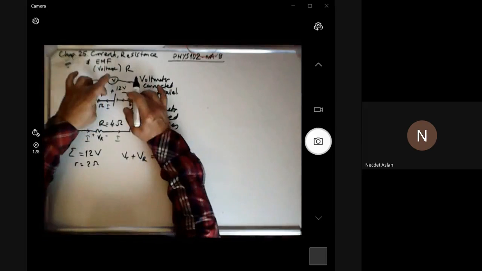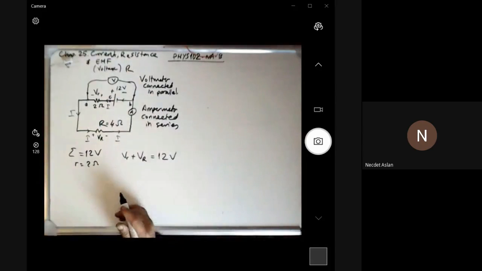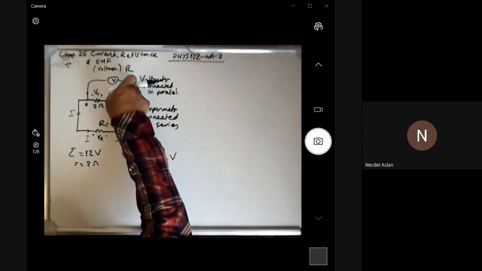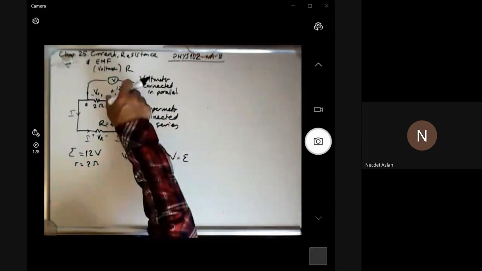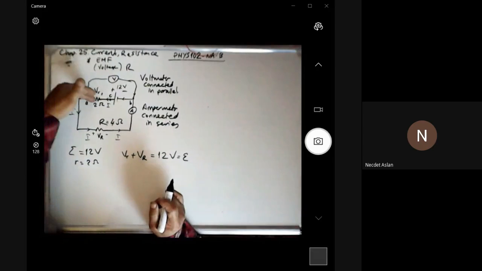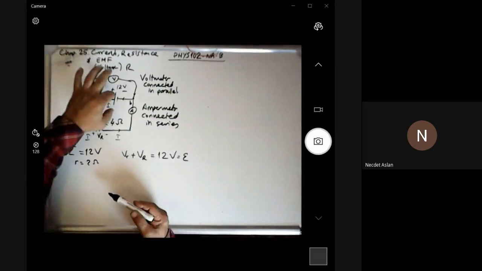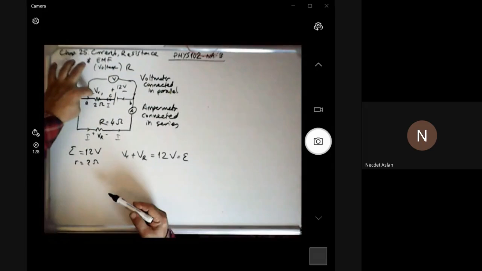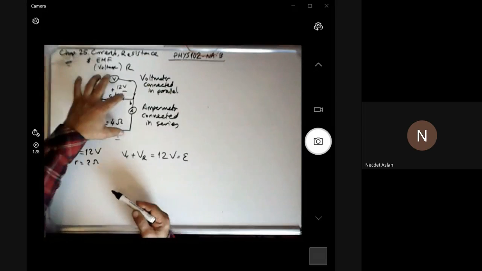We have 12 volts between points B and C. Say that this is point C. This is the ideal electromotive force, by the way, which is 12 volts, epsilon. But actually, it's not going to stay at 12 volts on the terminals, because as soon as the current flows, there is a potential drop, so that this 12 volts is the sum of these voltages here, plus and minus and plus and minus. Let me show you this separately here.